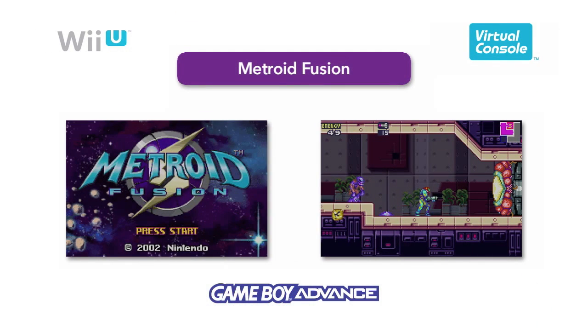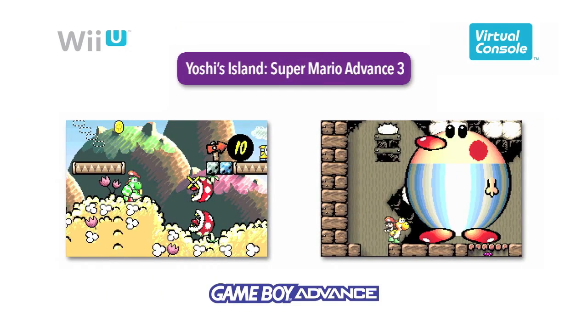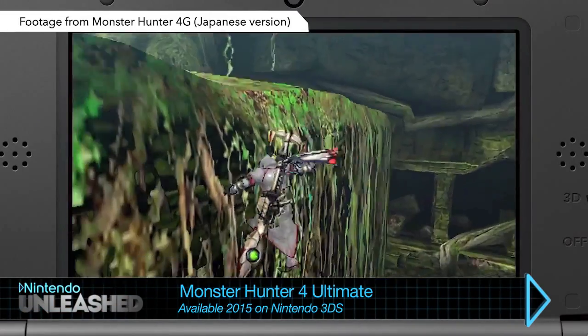Metroid Fusion, Mario & Luigi Superstar Saga and Yoshi's Island Super Mario Advance 3 were all announced as being available, with more coming in the future. Do you love Monster Hunter? Of course you do, we're not even sure why we asked.